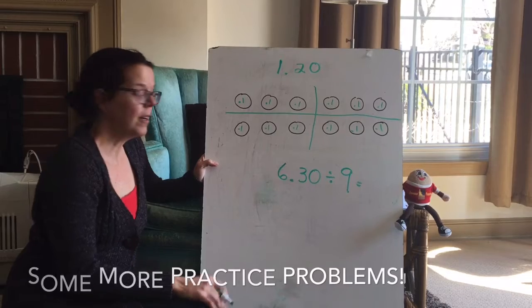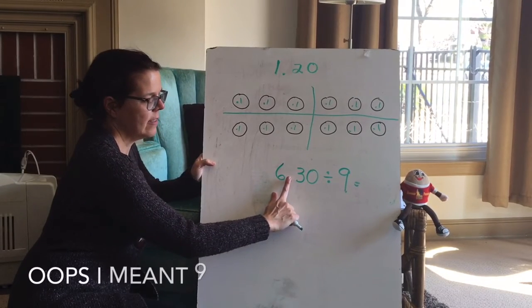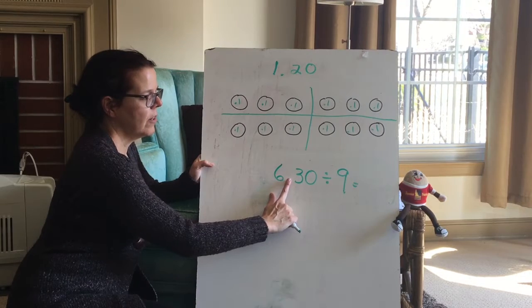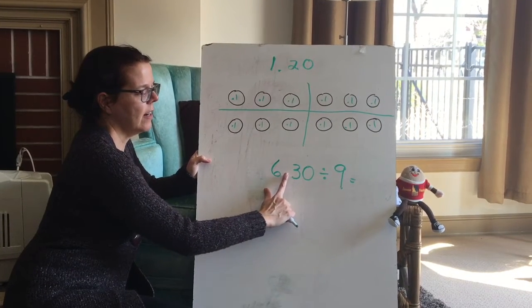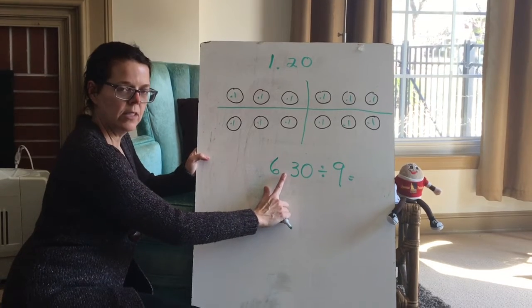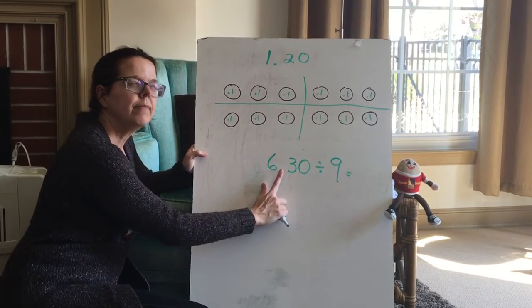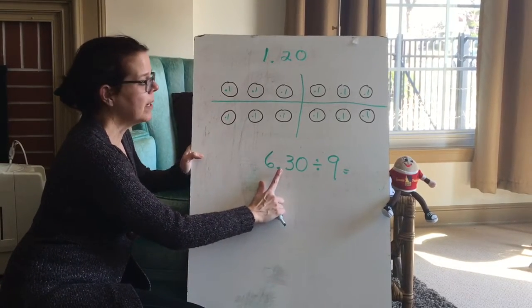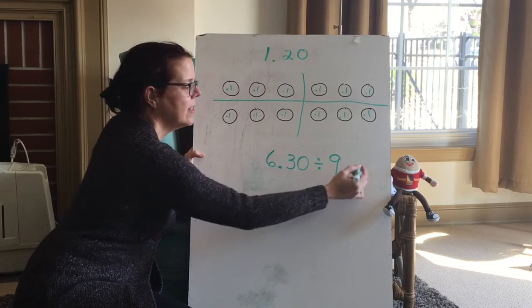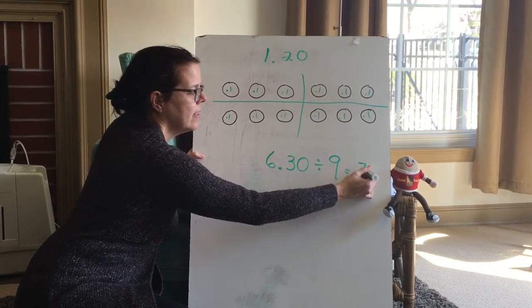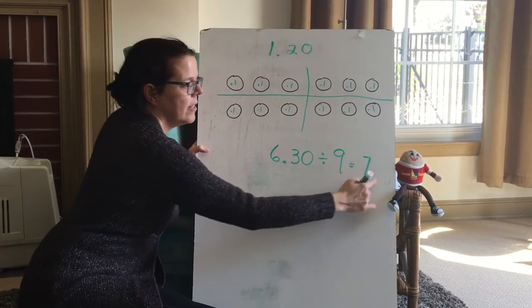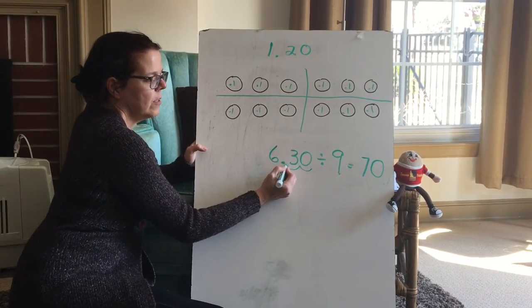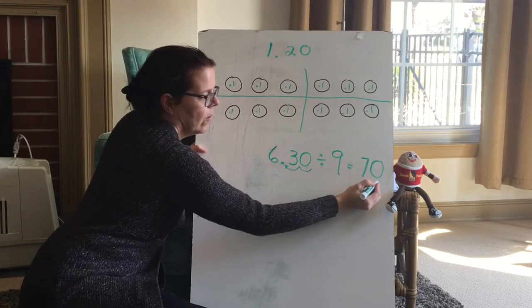Okay, in this problem, if we ignore the decimal, it's 630 divided by 9. I bet some of you are noticing 63 here and a 0. What is 63 divided by 9? Spud? Spud's not saying much, but I bet you figured it out. 63 divided by 9 is 7. We have 1 0 to bring over. And we have 2 decimal places. 1, 2.